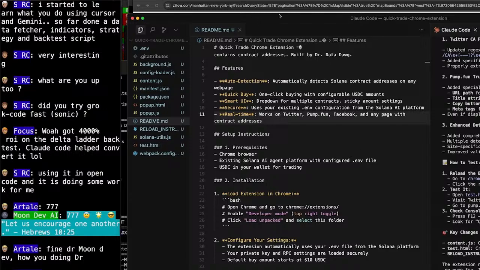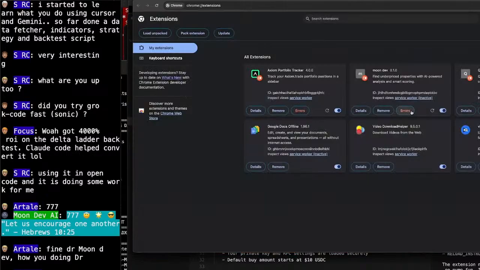Okay, let's check it out. So I just go to extensions here and I say remove.